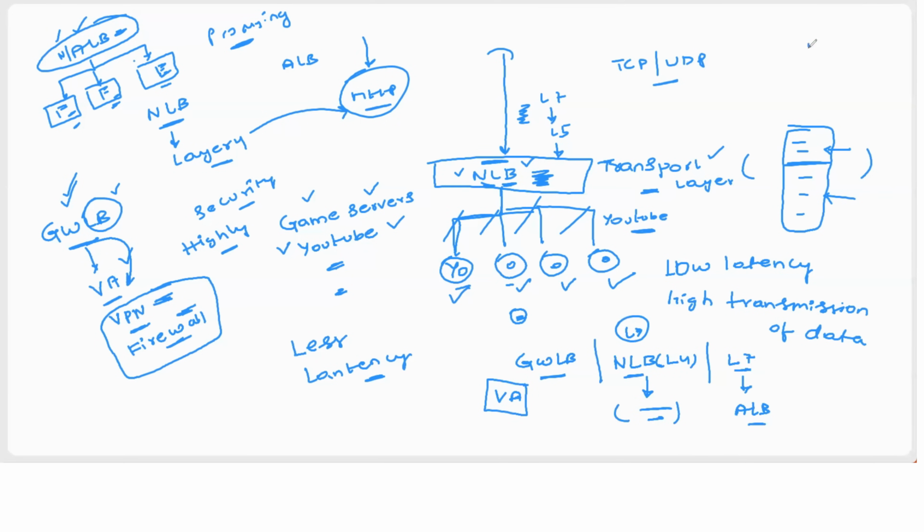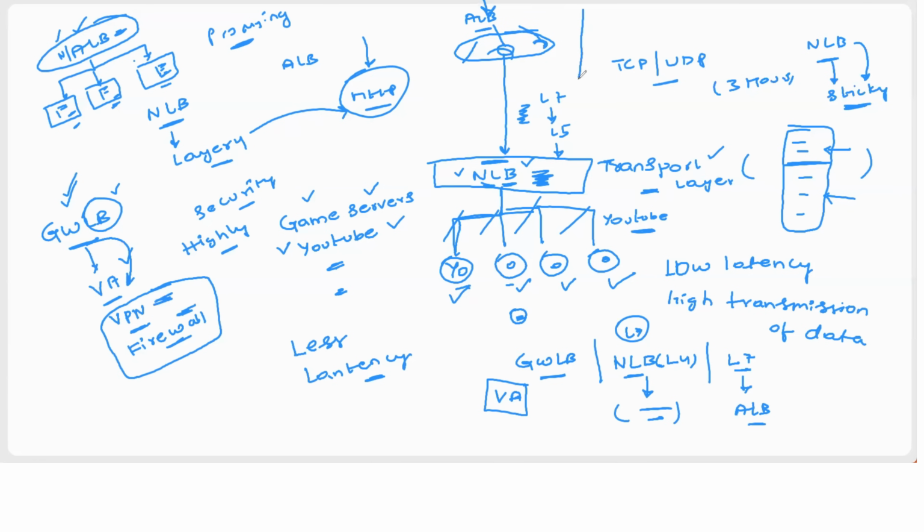And one additional advantage of using NLB is that NLB can create sticky sessions. Because let's say you're watching a 3-hour long movie on YouTube, or 10-hour long content on YouTube, then all your requests have to go to one specific server, right? In such cases, if you are placing an ALB in front of these video streaming platforms, what will happen is one packet will go to one server and another packet will go to another server. In such cases, this will not work.